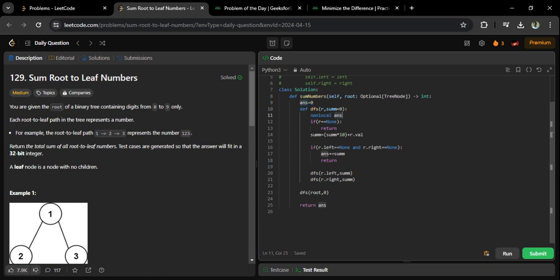What happens is, some of the compilers will see that answer is not declared, so they will assign a value of 0 and start using it. So it's better that if you're using anything which is outside of the function, you declare it as nonlocal. It's a very good practice, and it will really benefit you. In Python it's not like C and C++; there are slight differences here. If you're not doing these things, then I'm sure that in an interview you will be stuck in a position where you're not understanding why the program is behaving in a certain way. These are some of the basic things which you should have understood while learning the language, but anyway, while coding, you should be knowing these things.